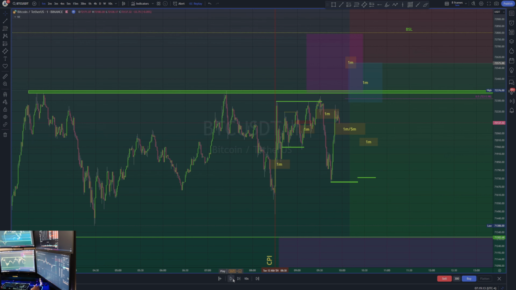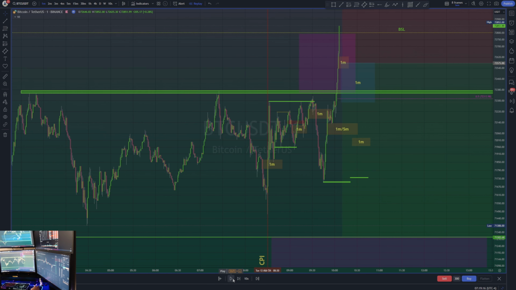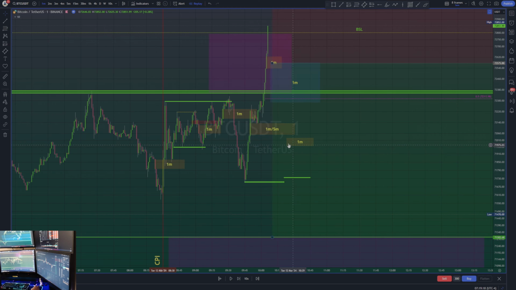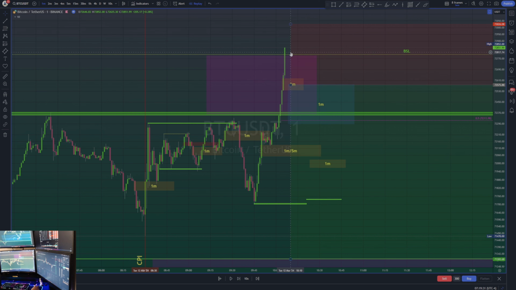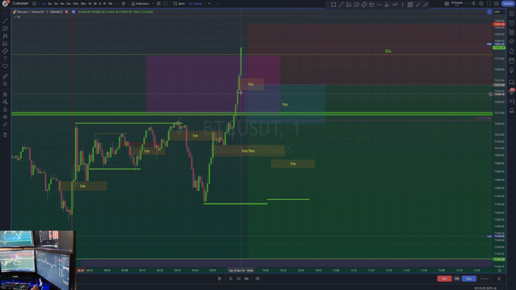And again I continued waiting to see what the price would do. Actually this was very fast. When I look at that, it was very slow, very slow. And when I saw this whole move, I was really impatient actually. I really wanted to short the Bitcoin right here around the 72,500 level, right around here with half of my position and wait for an eventual signal to take the other half.